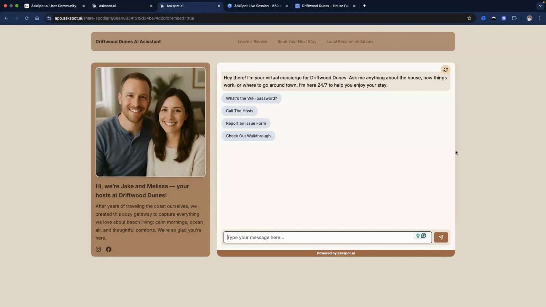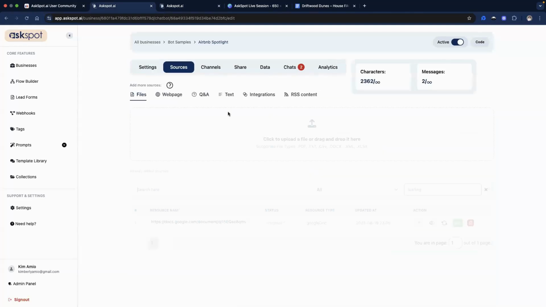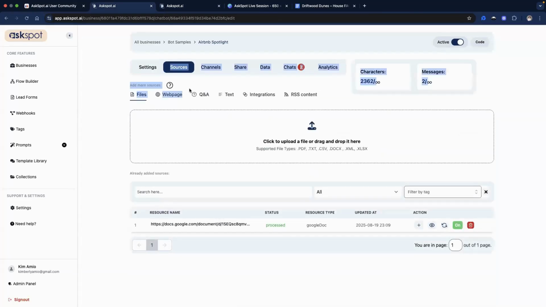Can you go back to where you had sources and the resource? You had a lot of different actions there, and I missed them. I don't see those actions within my Ask Spotlight interface. Are you referring to this? Yeah, right there. If you go down to resource names where you pasted the URL, and over to the right, where it says action, you have the I, and then the refresh and the on. Yeah, right there. All I have is the I and the delete. What are the other two there?